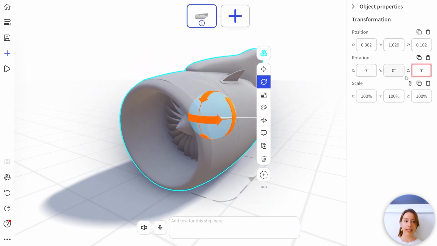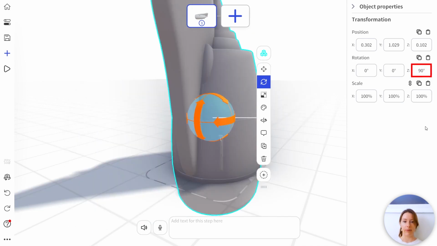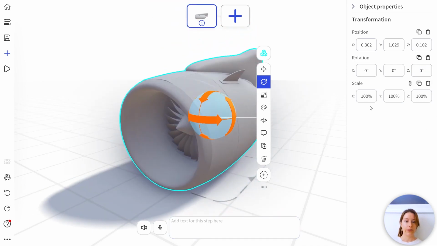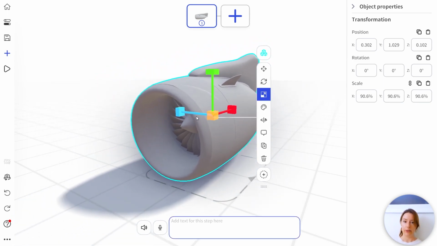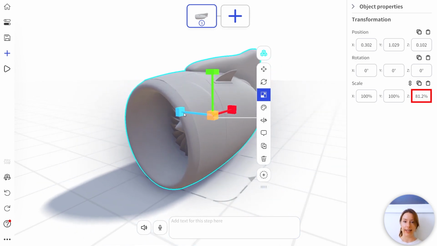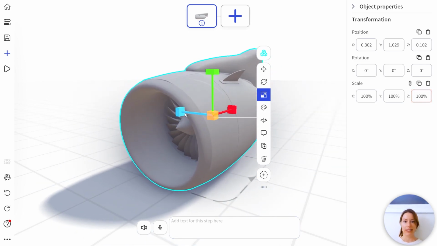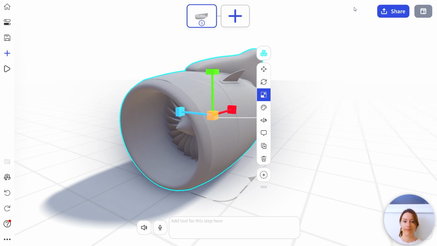I can also type in a custom value in our Z-axis box. I can also do the same with the scale. If I scale my object up, you'll see those values changing. I can also scale my object across the different axes. So the Object Properties panel is especially useful when doing precision movements, rotation and scale changes to your 3D model.